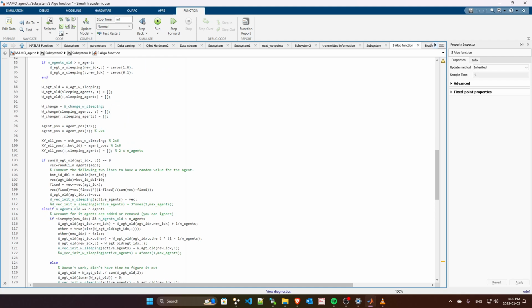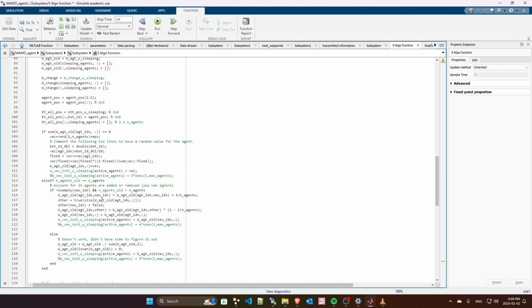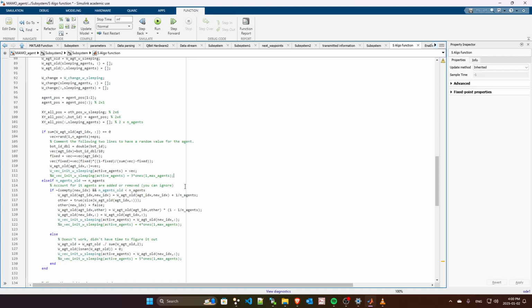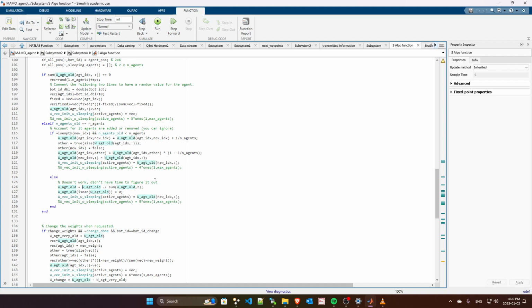It's going to fix that here, but don't do that because apparently we have to prove that, and I didn't prove it. But yeah, it works. Well, actually, it works when we remove an agent, but not when we add an agent.